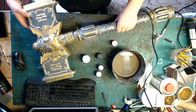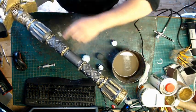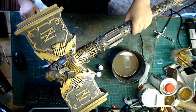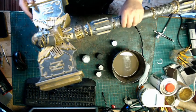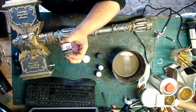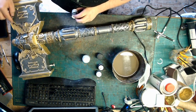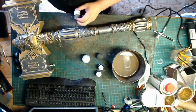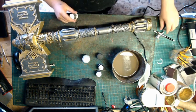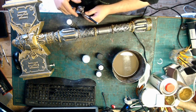Okay, so we've done all the black parts we needed to, the linings, so that these stand out better, or the beading, or everything like that is done. Now all we've got to do is the weathering. Now there's two ways you can do the weathering. I always use Tamiya Smoke. You can do it with a brush and just go around all your edges, just a little bit each time, and it'll really make the gold pop and it'll darken everything else out. Or you can use an airbrush. So I'm going to do the majority, because there's a hell of a lot, with an airbrush.